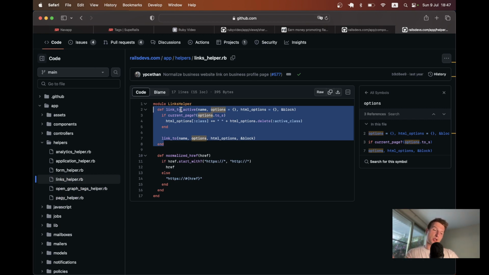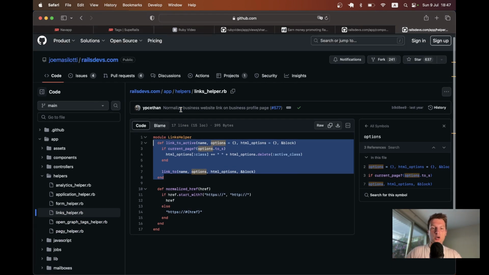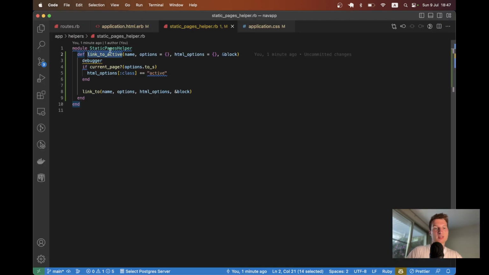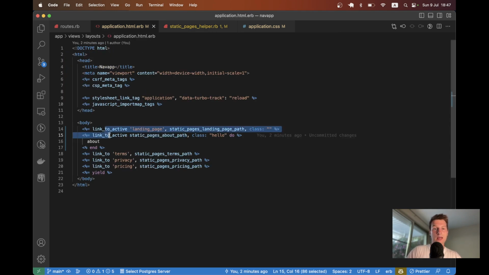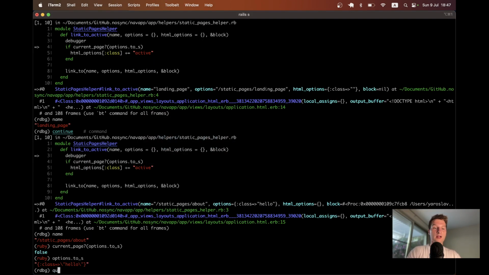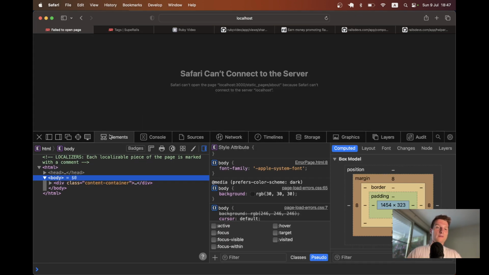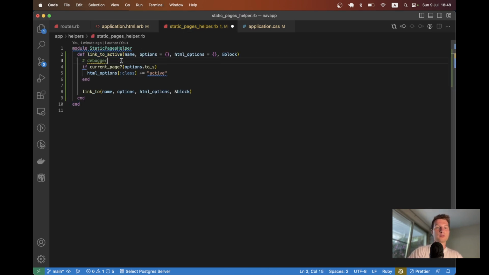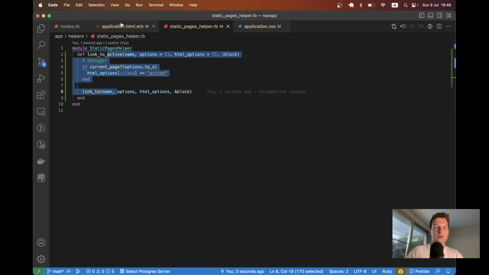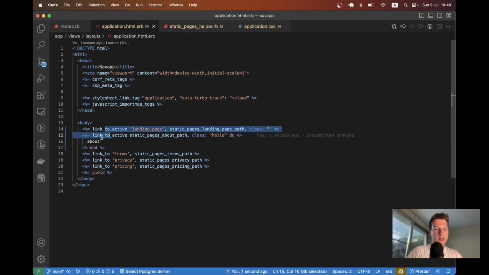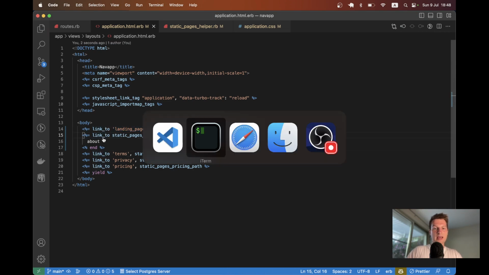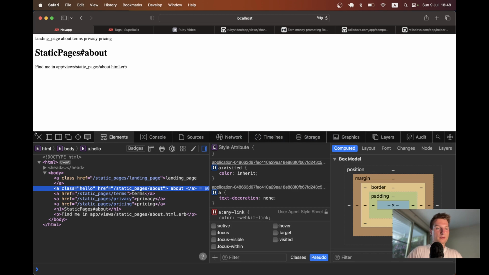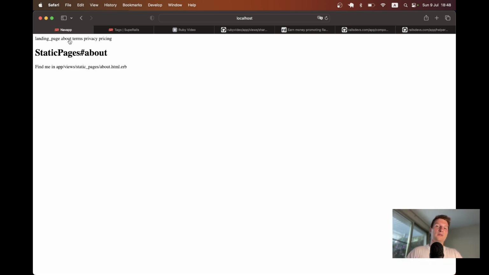Maybe this could actually be an interesting thing that we can contribute to RailsDevs on our own. So how can we rewrite this kind of method for it to work correctly with blocks and with inline links too? And importantly, what else can we do without even writing a helper? Let's start with something simple. So first of all, if you don't want to have any kind of special helper for highlighting link to active page, let's remove link to active completely. And instead, we will just write some kind of inline CSS.